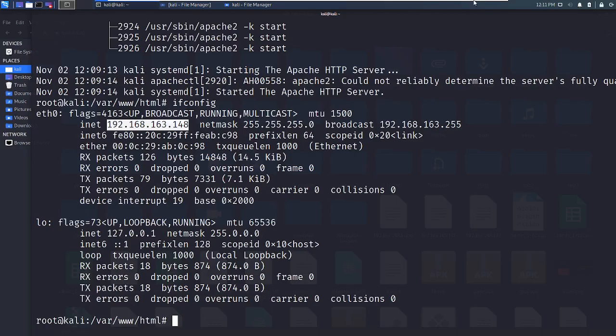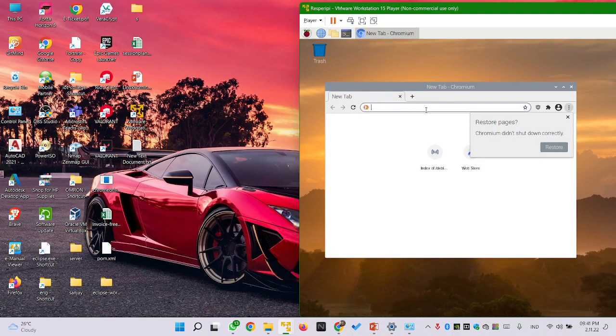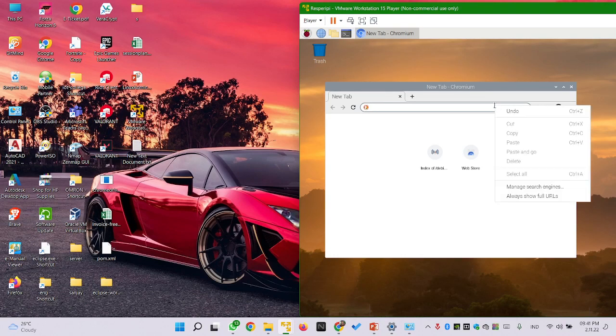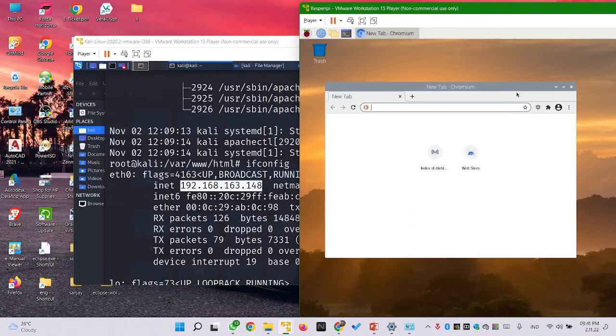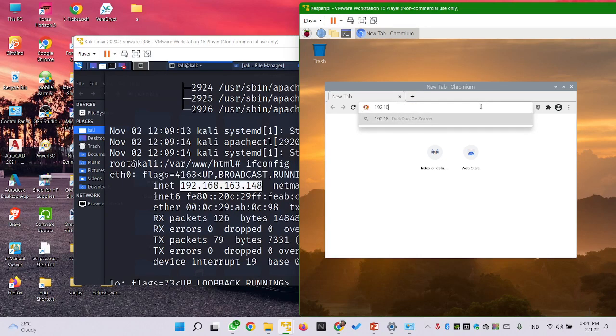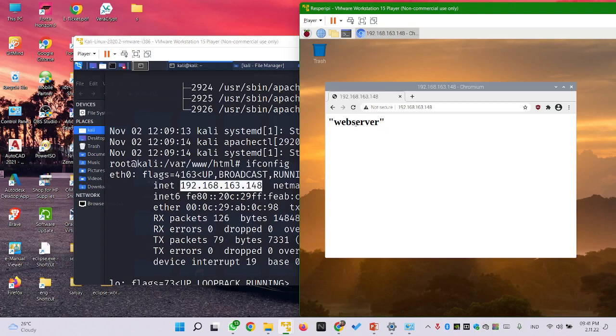I copy this IP and go here and directly type the IP address, 192.168.168 and hit enter. So that's it. It's a very simple way to run an Apache server using Kali Linux.